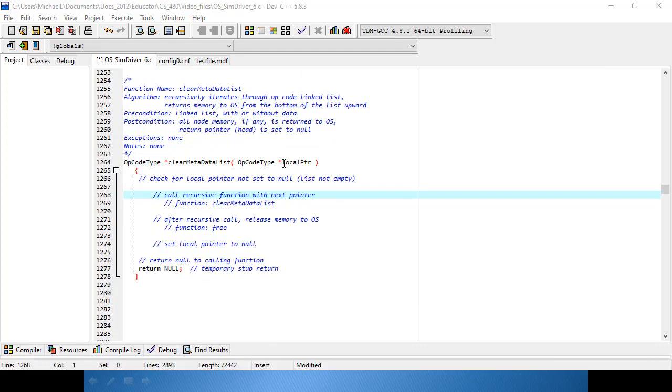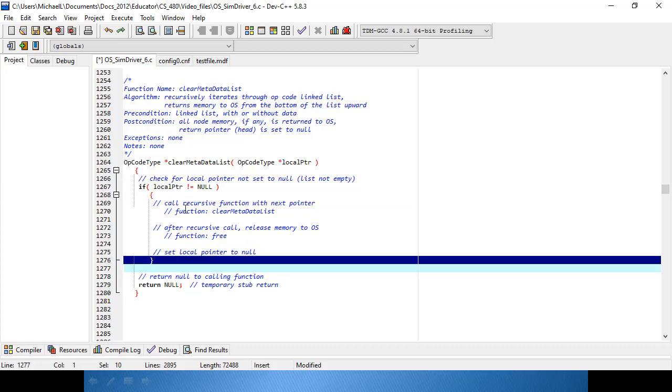Let's move along. This is the next function up, clear metadata list alphabetically, but it's also the one that's going to clear out what we put in the add node. So we're just going to take this recursively. This is going to be almost the same recursively as the other one. The other one recursed all the way to the end of the list and then added the node on. This one's going to recurse to the end of the list and then remove the nodes from the bottom to the top. A cool thing you can do that recursion makes very easy.